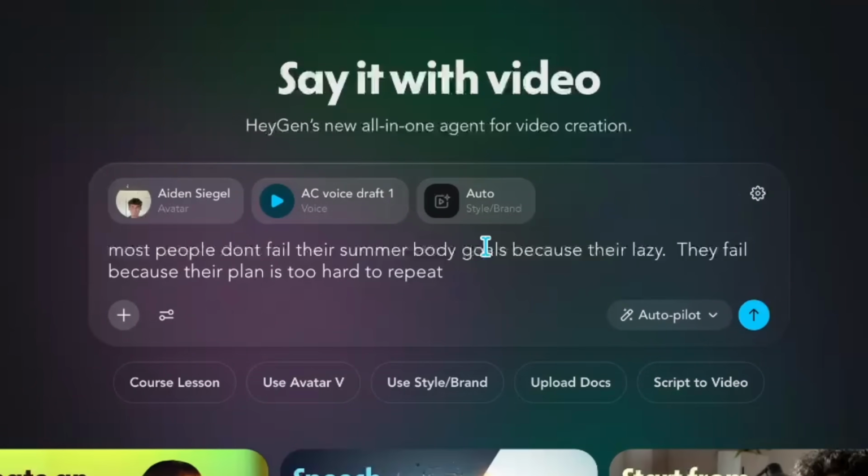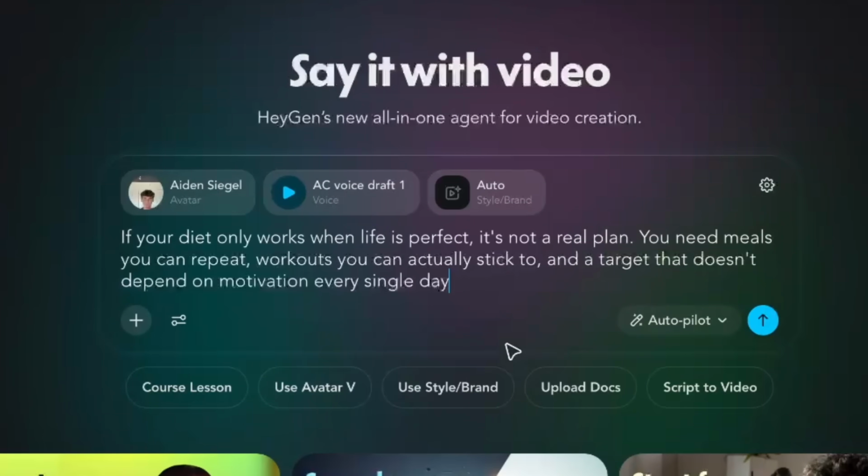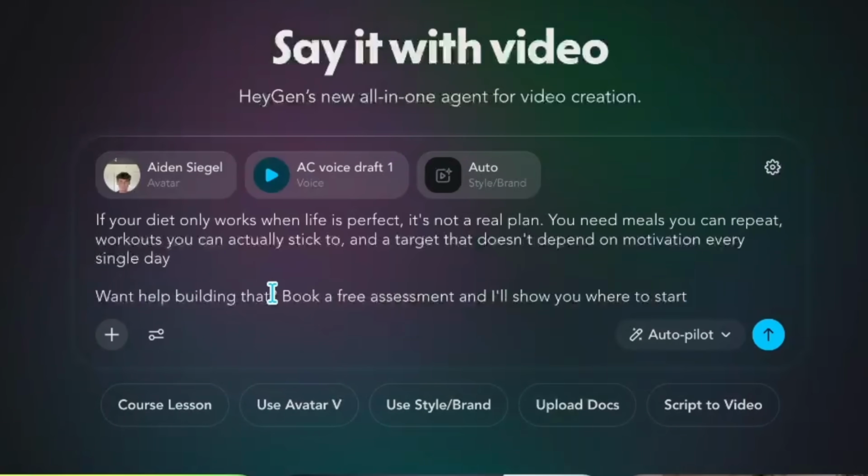And now the middle can just stay simple. And of course, to finish it off, we can have a quick call to action at the end. I think something like this would fit really nicely into it. And then when the script feels right, just select it and copy it, and we'll paste it into HeyGen in the next step.